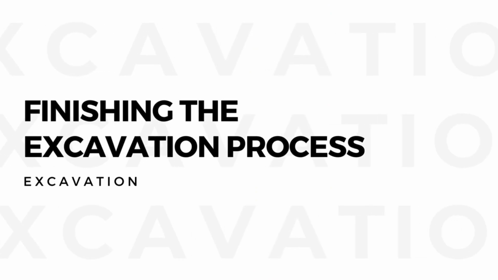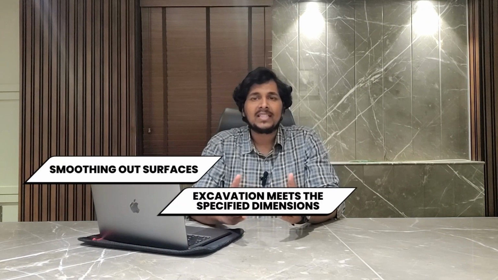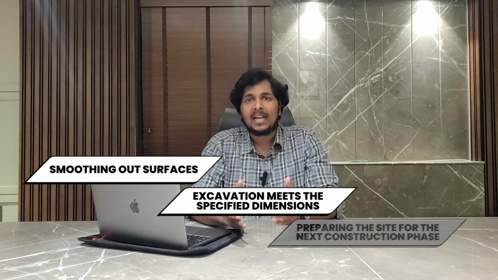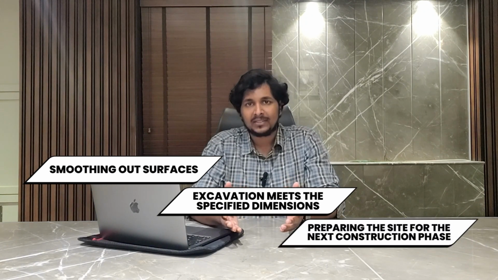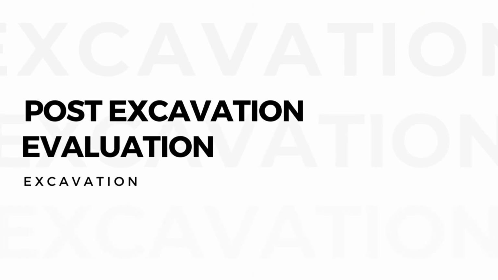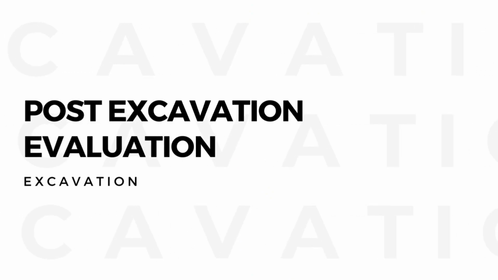Once the excavation reaches the desired depth and shape, the process moves to finishing. This stage involves smoothing out surfaces, ensuring the excavation meets the specified dimensions, and preparing the site for the next construction phase. It's also the time to replace the topsoil if necessary, especially in landscaping projects. After the excavation is completed, a thorough evaluation of the site is necessary. This evaluation ensures that the excavation meets all project requirements and safety standards. If any issues are identified, it's crucial to address them before moving forward with the construction.